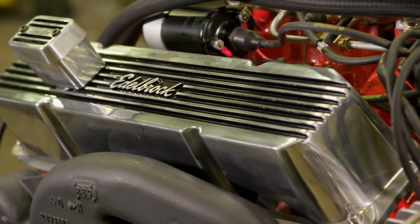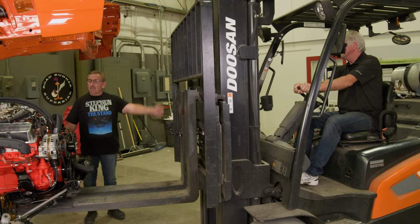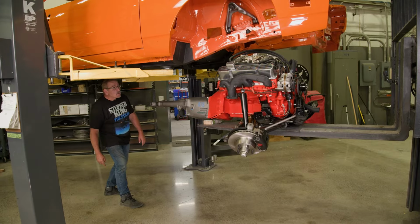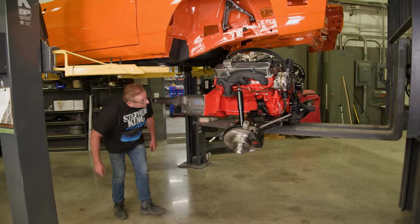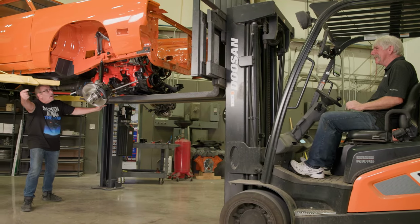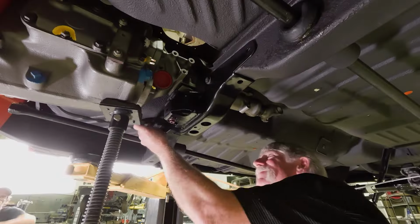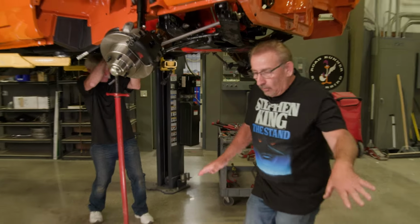Coming up, it's high tension in assembly. Installing the drivetrain is very intense when Mark and Dougie coordinate the engine install into a freshly painted GTX. I'm on a 20,000-pound forklift. How am I supposed to know what an eighth of an inch looks like from here? Can cousin Dougie keep up with Mark's escalating demands? He's lost his mind. That was 7:30 seconds. Find out when Graveyard Cars returns.